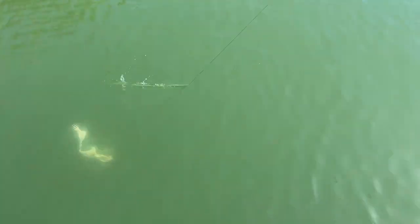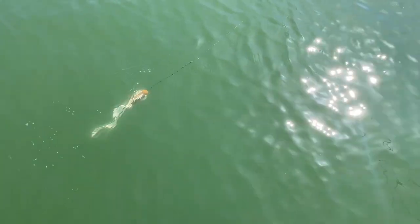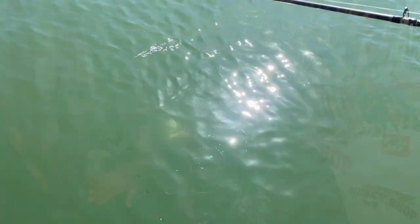The thing with the Assault Eels is it's got a really flat bottom, and that allows that bait to do some interesting things in the water. If you're working a hard, aggressive ripping thing but you give it a little slack, that sucker's going to fall off at some interesting angles. So you can hit it and it'll kick a little bit left, a little bit right — you're getting some different fall off with that bait, depending on how fast and aggressive you're working it.